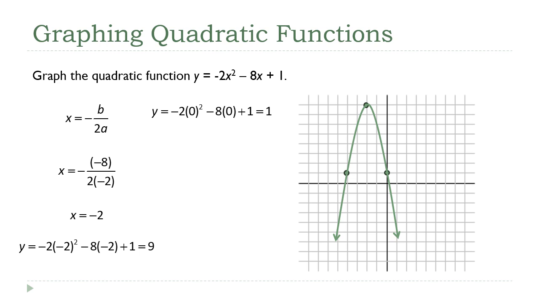If we fold it over the line coming down through that vertex, the two sides are mirror images of each other. That's why if you know the location of the vertex and you know the location of a second point, you automatically get the location of a third. It's a nice little confirmation that we were on the right track here.